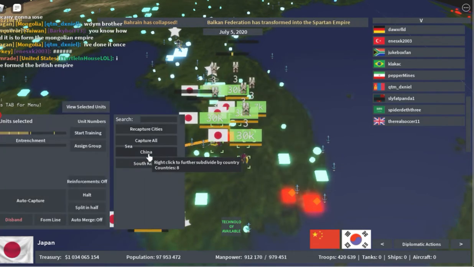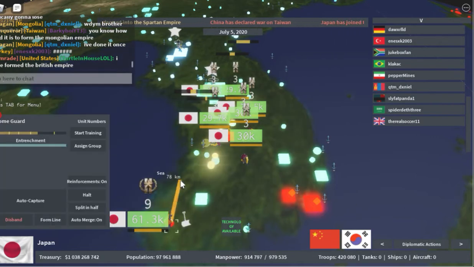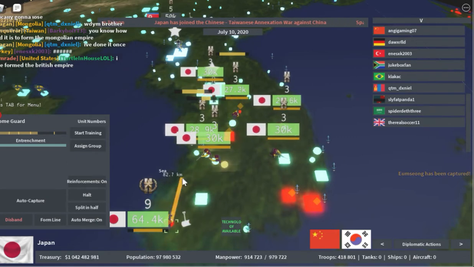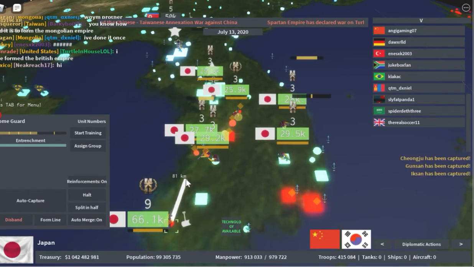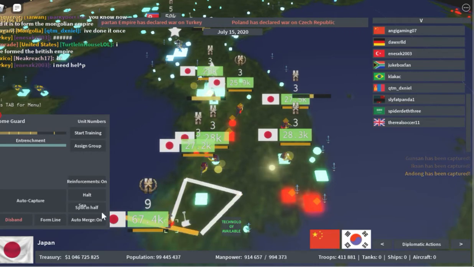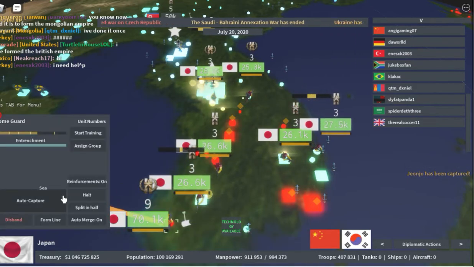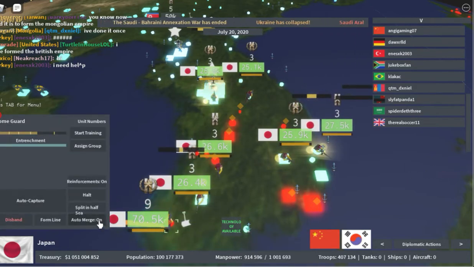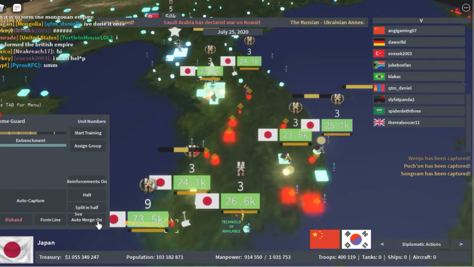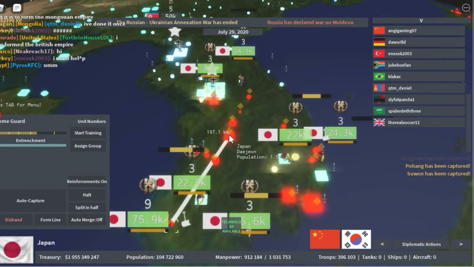Alright, we're gonna auto capture South Korea. I just did that by doing this. I clicked my unit and dragged it around wherever I want. Then you hold shift, and then you click wherever you want your troops to spread out. And then you click form line. You could also do auto merge, which is if I had this off, then if I put all my troops back into here, they would not merge.